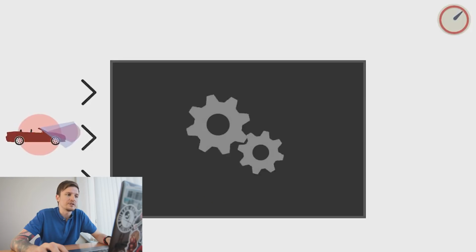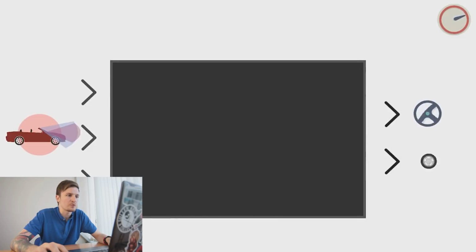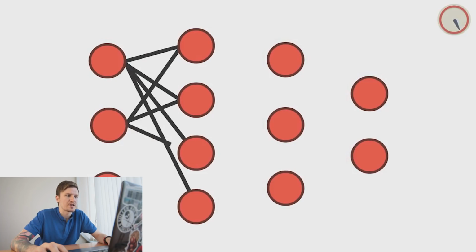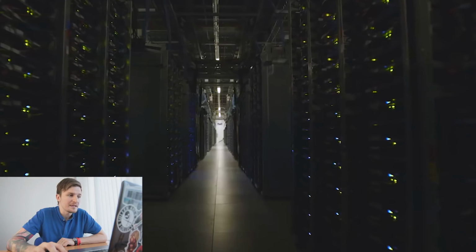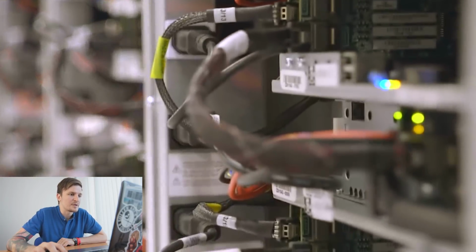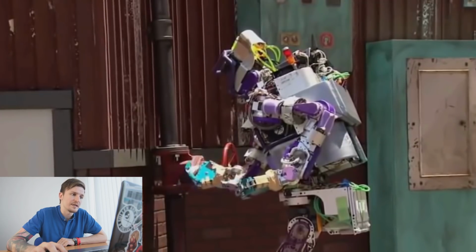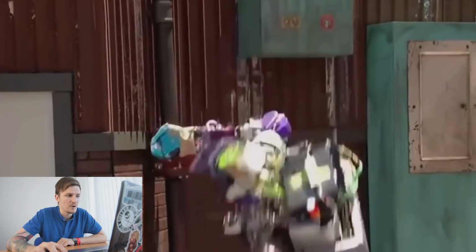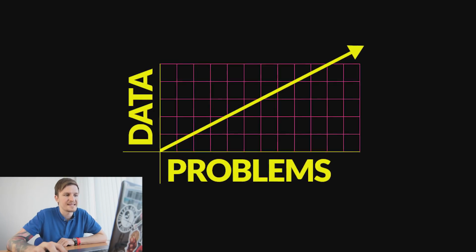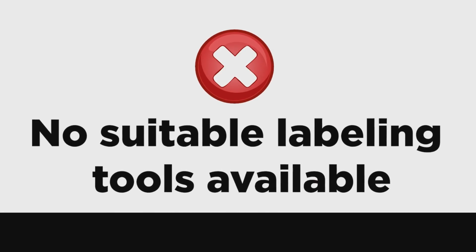As you all know, machine learning algorithms enable computers to act without being explicitly programmed, but human intelligence is necessary to structure the algorithm's training data. Humanity already generated a lot of data, but to be used, it first needs to be labeled, because without high-quality labeled training data, machine learning falls apart. Right now, the industry faces a number of problems, such as no suitable labeling tools.